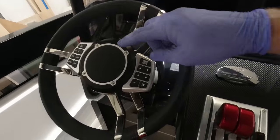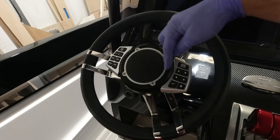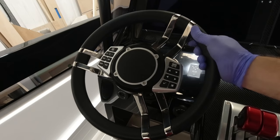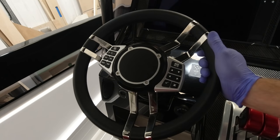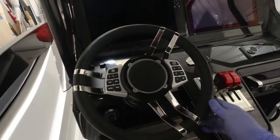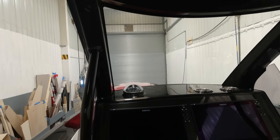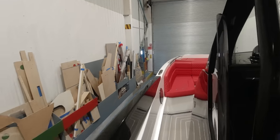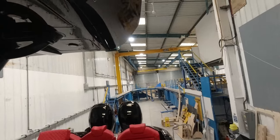Coming across to the helm, on the wheel we've got multi-function controls for the navigation system on the screens, so if you're running at speed you don't have to take your hands off the wheel — they stay still while the steering wheel turns. It's a tilt wheel so you can get into a nice comfortable driving position. Sitting here at the helm you're really well protected by that giant screen and the curved roof behind, but easy enough to stick your head out if you want a breeze.